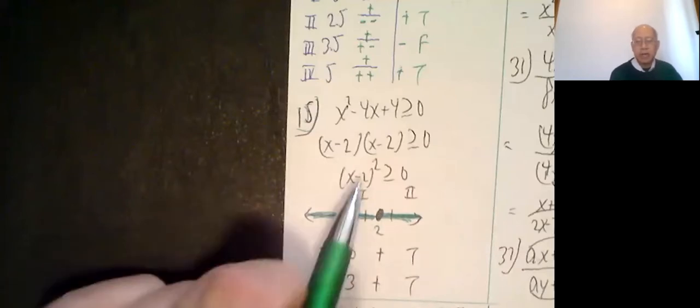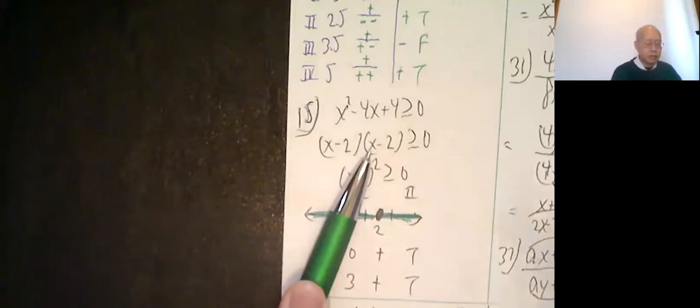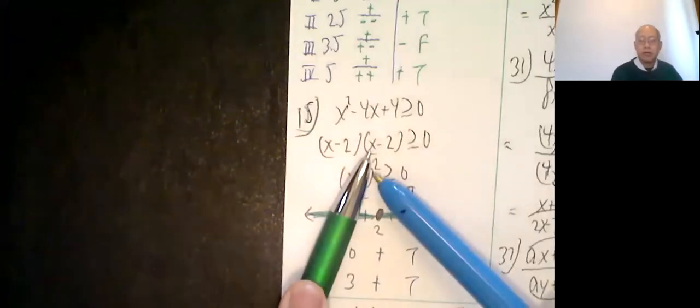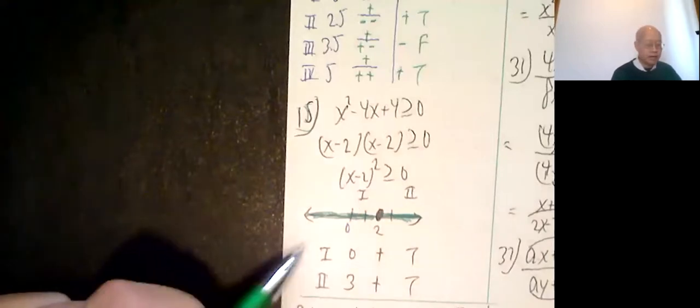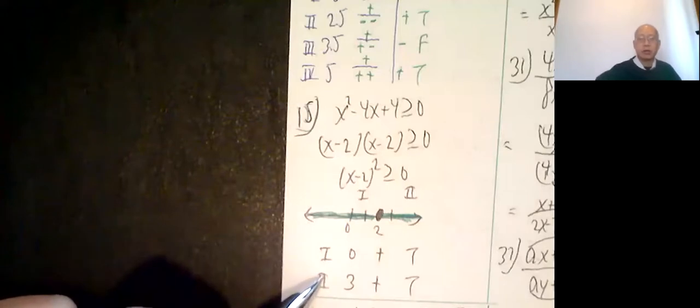Okay, but if you stop and think about it, you're squaring something. So if you're squaring something, it's always going to be greater than or equal to 0. The whole real number line is shaded. Everything works. You cannot choose a bad number in this particular case. They're all going to work. All right, so this was section 7.6.